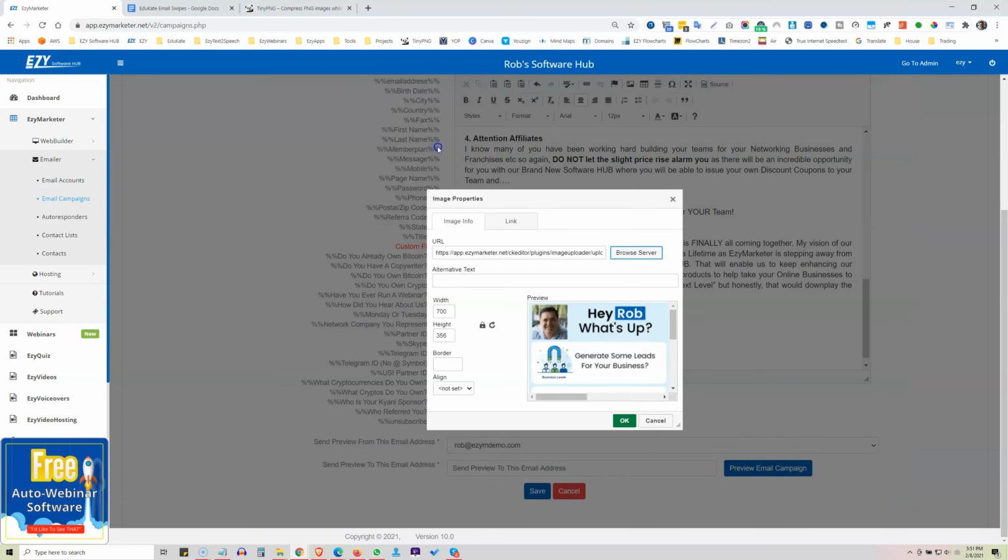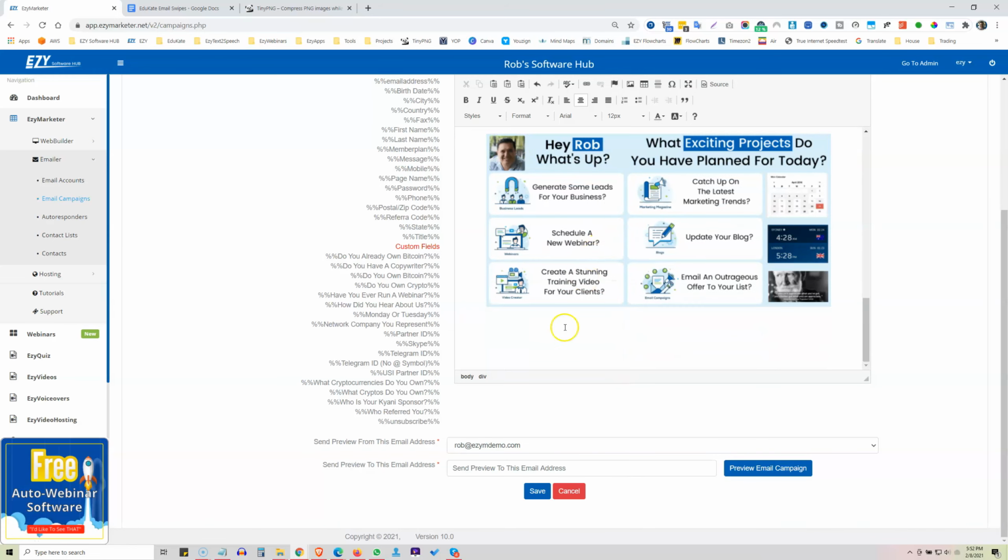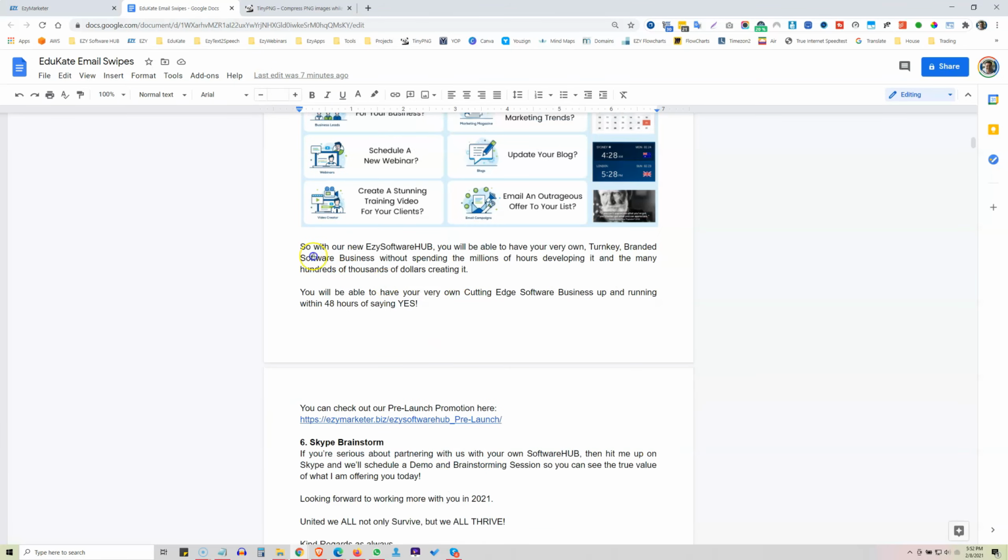Okay, if you've forgotten to change the size of the image, you can actually do it here as well. But I always like to do it beforehand, and I'll just get in the habit of always getting my images done before I go to do my emails. And the same with the websites as well. Whenever I build a website, I'll go and use tinypng and reduce the size of the image first. Click on OK, and now it's in there. So now we go back and we go to our text again.